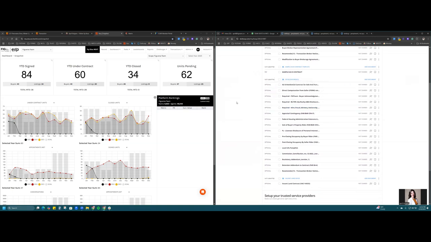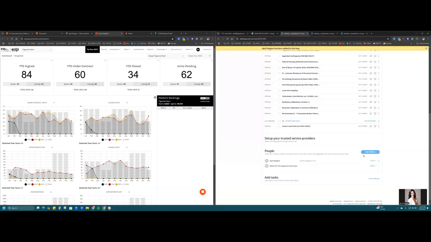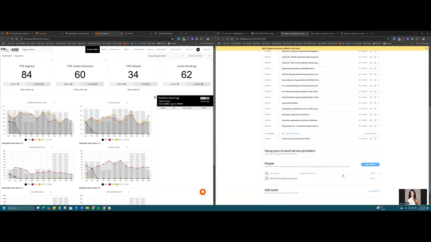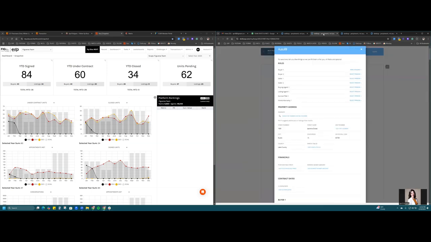So in this case, first thing you're going to want to do is add person. So these are going to be the clients associated with the sale. So you'll have to put in their legal names. You'll have to choose their role. Once your people are added to the loop, if you have multiple buyers, you'll just keep adding buyers in their emails and keep labeling them as buyers. But once that's all done, you can go ahead and open up your as is.